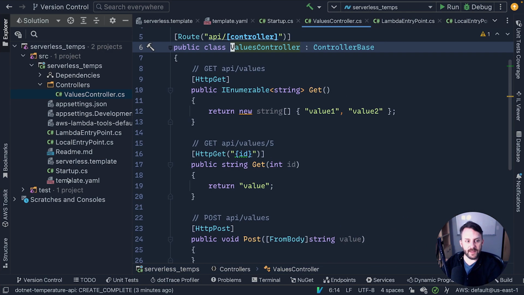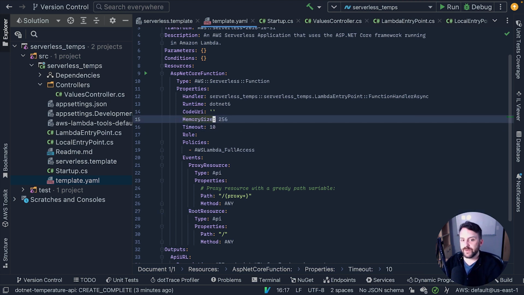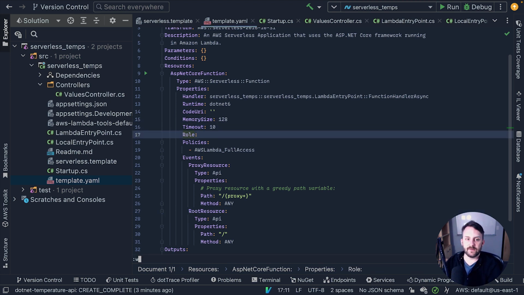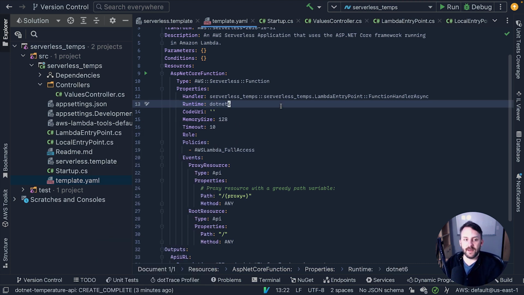And in addition to that, we have a template file that we can now manage as code by checking this into version control. And if we need to make changes to our infrastructure, we can do that very easily just by modifying this file. So first of all, let's say that we wanted to reduce the memory size here from 256 to 128. All we need to do to redeploy this is to right-click here and then click Deploy Serverless Application again. Now, before we do that, I would like to extend the behavior of our API here to have it do something slightly more useful and to see how we can actually redeploy a new application on the existing stack.